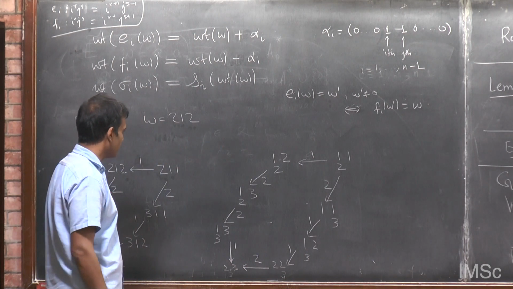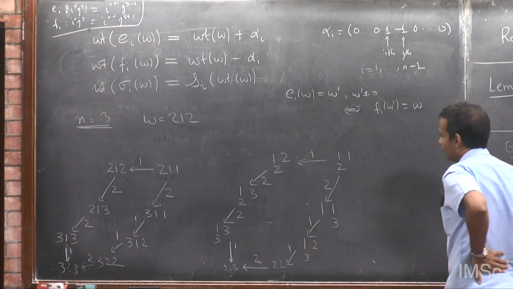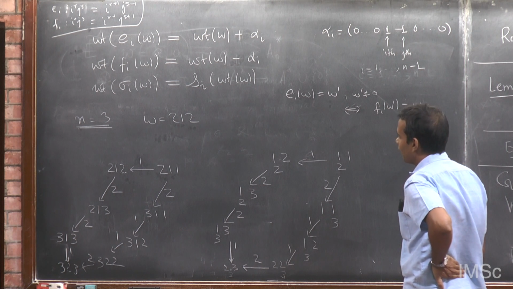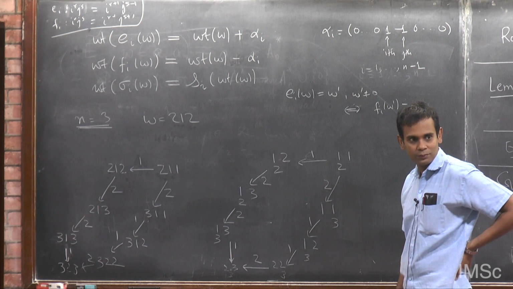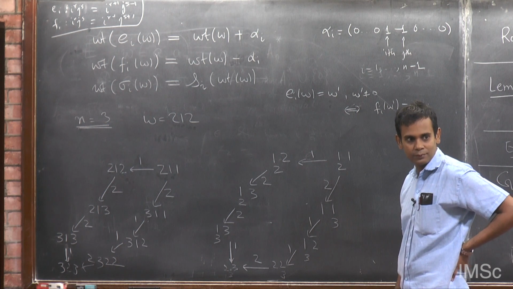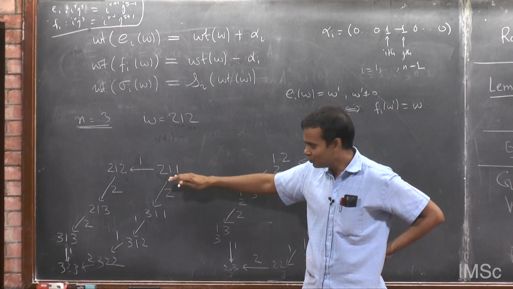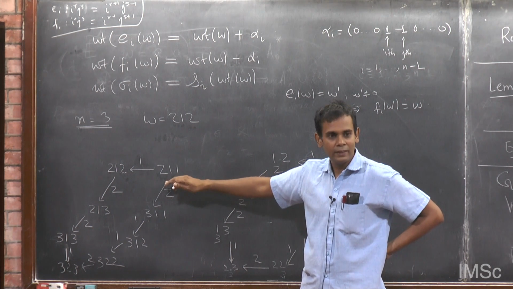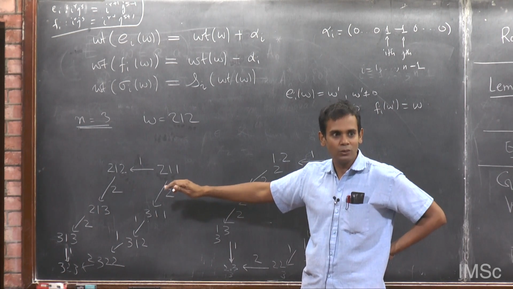There is another crystal we can draw, which I do not know if this example has also been done. So, now we would take words with weight 2 1, that is, it has two 1s and one 2. Okay, so this is a Yamanouchi word with weight (2,1), right. Is there another Yamanouchi word with weight (2,1)? 1 2 1, right.